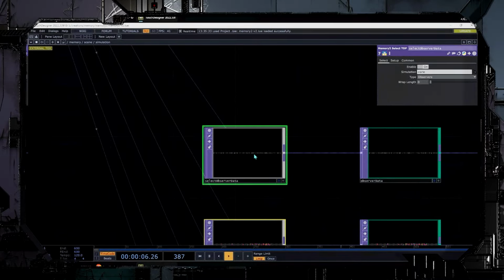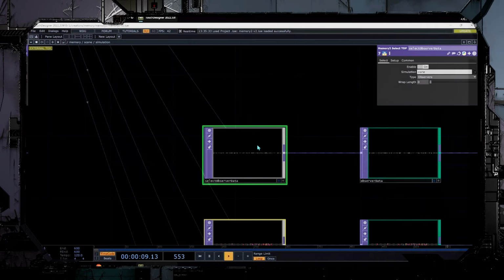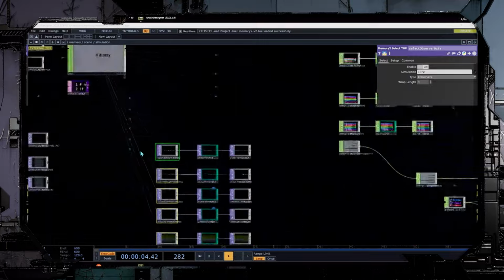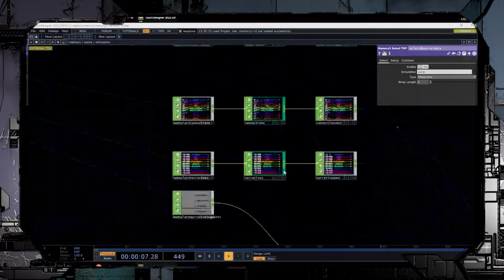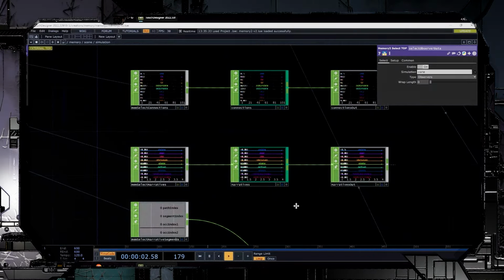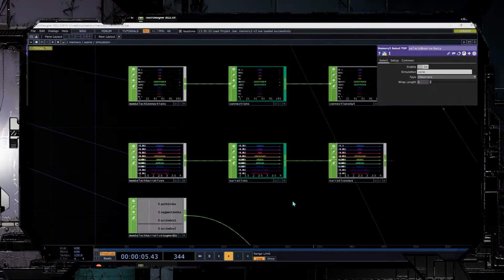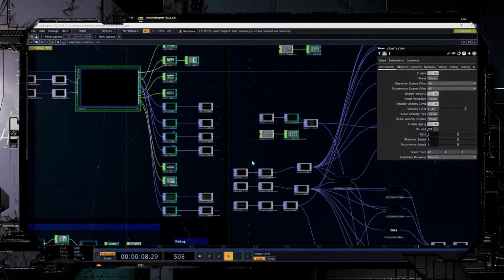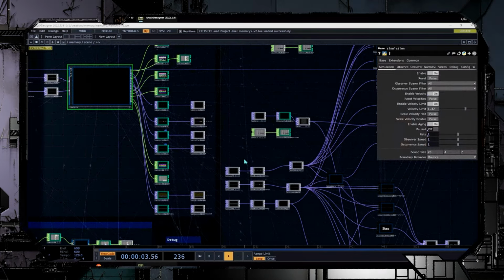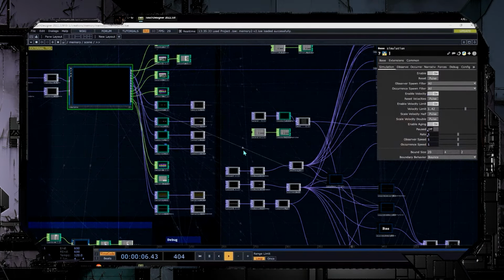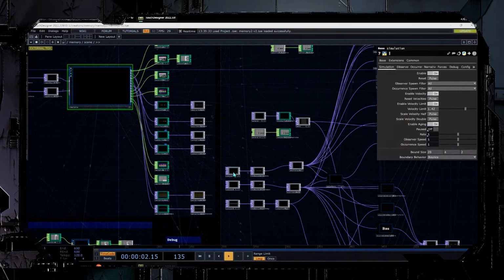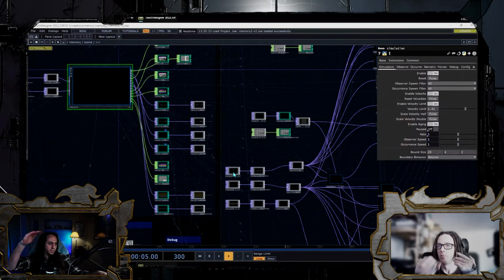I didn't know you could make C++ TOPs. I guess that makes sense, because you need a way to see the information that you're coding. Yeah, it started with everything in CHOPs and then transitioned to TOPs so that I could pull a lot of the logic into shaders. Like a performance thing? Oh, absolutely. Even just 1,000 or 2,000 objects starts to weigh down when it's all being done in one operation after another.